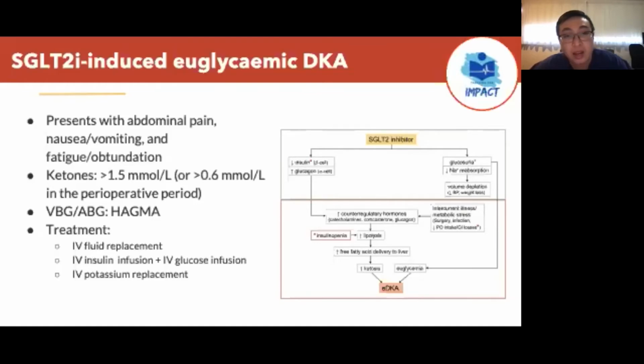So 4 causes. Now, treatment of DKA, so 3 components. So patients with DKA have glycosuria due to either significant hyperglycemia, which is the garden variety DKA, or if the patient is on SGLT2 inhibitors. SGLT2 inhibitors also promote glycosuria as well. Now, glycosuria results in osmotic diuresis, which results in polyuria, which results in significant dehydration. So fluid deficit in adults with DKA is generally at least 3.5 liters and can be up to 7 liters. So aggressive IV fluid replacement is essential. So that's the first component of treatment of DKA.